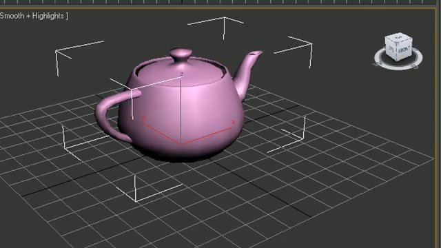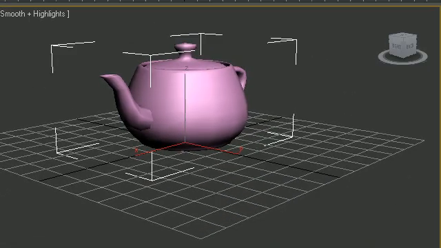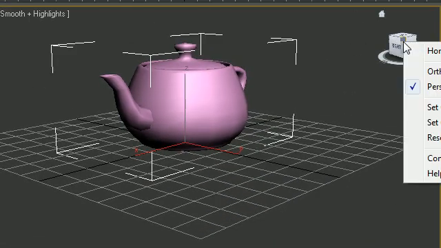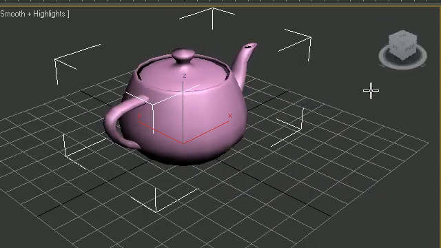And anytime you want a new default view, like you want to be working in this angle a lot, you can go ahead and right click your view cube and you can set current view as home. And now this view will be home, and anytime you don't want it again, just uncheck it. But right now I just want to keep mine as home, so bam, there you go.